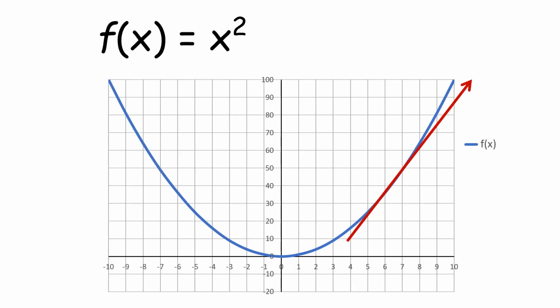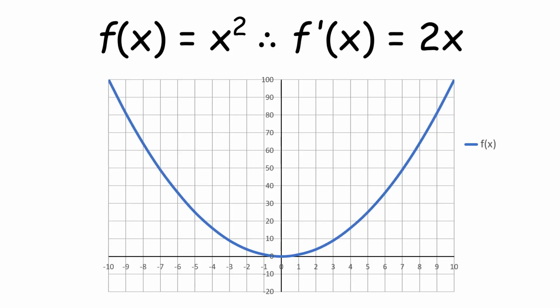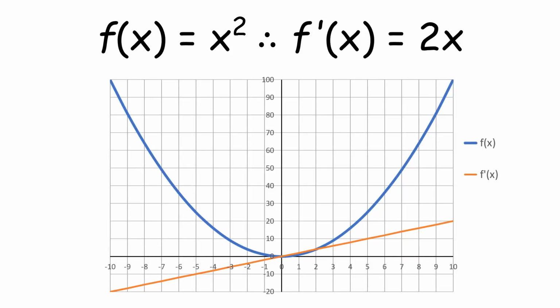Now, using the power rule, we can easily calculate the derivative for this function as 2x to the power of 1, which is just 2x. And this looks like this when graphed. Now let's see if we can find a relationship between the derivative function line and the line for the function itself. When the function is reducing in value, the derivative is negative, indicating a downward slope. Additionally, the derivative is getting closer to 0, reflecting the fact that the rate of change is slowing, and it's a straight line indicating that the slope is decreasing at a constant rate.